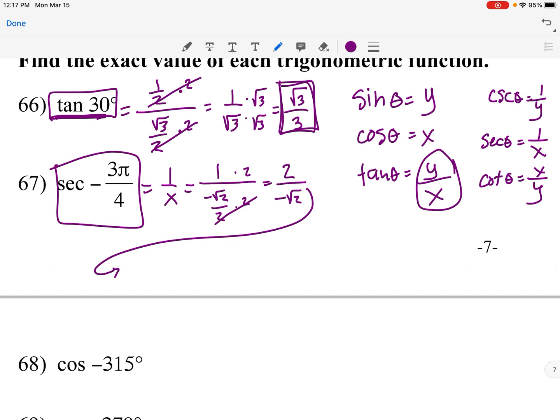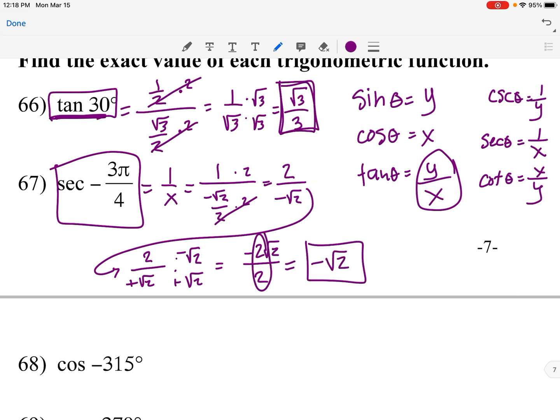And I'm going to bring that down here so I have a little bit more room. So 2 over negative root 2. And I want to get rid of that square root on the bottom, so I'm going to times by the square root of 2. I'm actually going to do times negative square root of 2. You could do either one. So on the top, I just get those two numbers next to each other because I can't really multiply. This turns into a positive on the bottom. The roots cancel, so I'm left with 2. And now I have these two numbers no longer in square roots that I can simplify. So I'm left with negative square root of 2.